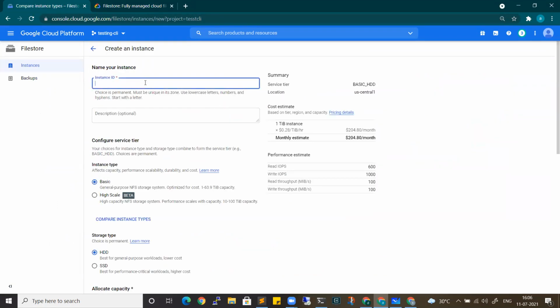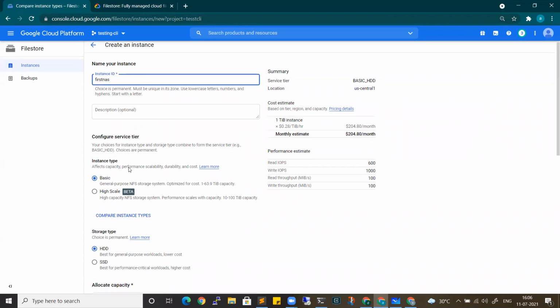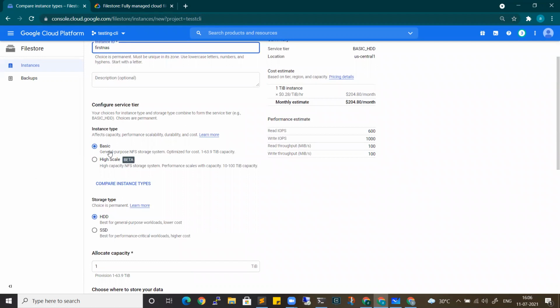Let me create a first instance or first NAS, right? And see the pricing is huge, right? $204 per month. That too, I have selected HDD. Let me give the name, and I'm going for basic one. The basic difference between basic and high scale is that the performance will be better in high scale when compared to basic, but along with performance, the price also varies hugely.